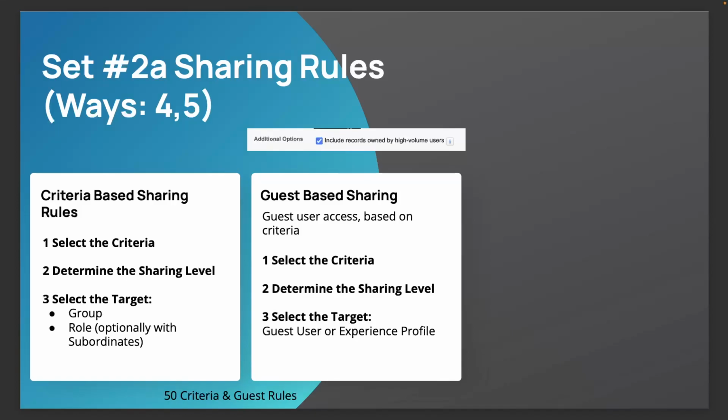If it meets a sharing rule, it needs to be added and all the targets need to have their share records added. Or if the criteria change so it no longer meets, then Salesforce has to process the removals of the share records. So because of that overhead, I believe that is a reason why there is the 50 limit on the number of criteria-based and guest-based sharing rules.